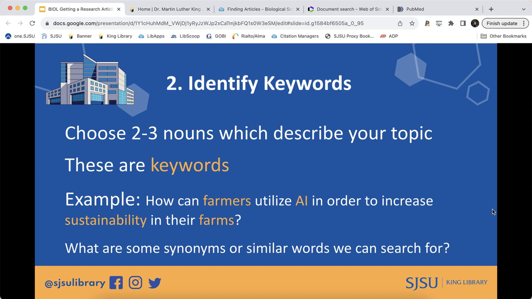And then sustainability is another term. Now, this one's a bit of a trick question here because sustainability is fine as it is. That's the term that we use, especially if you're doing an overview on something. But you can, as usual, be more specific about the type of sustainability, like sustainable energy, water use, whatever.